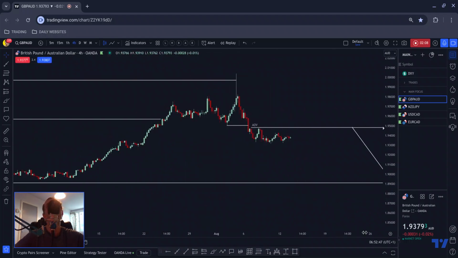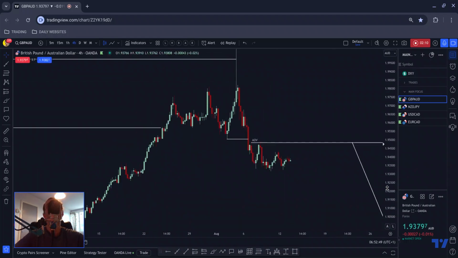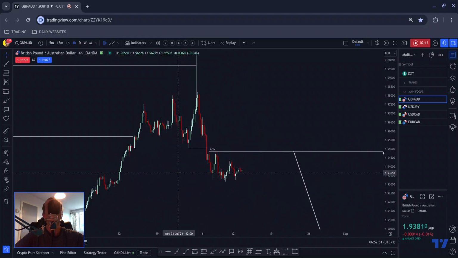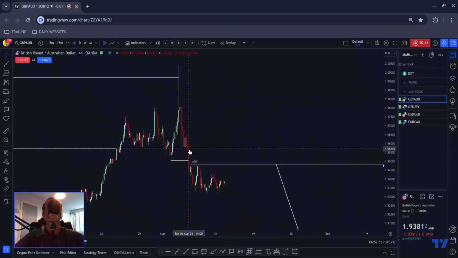So drilling down, you can start to see what's happening. You can start to see price broke this low. It broke it impulsively. It left a footprint. We did tap into that footprint, but we didn't break above. On the higher time frames, we don't always need to break above if we're going to move to the downside. Okay, it works slightly differently a lot of the time on the lower time frames.